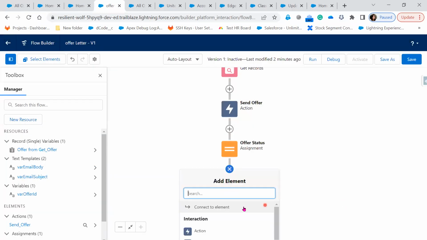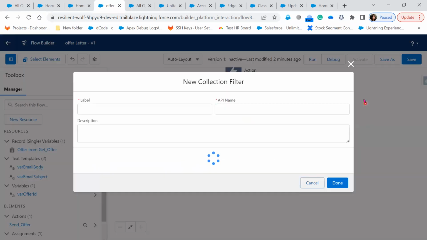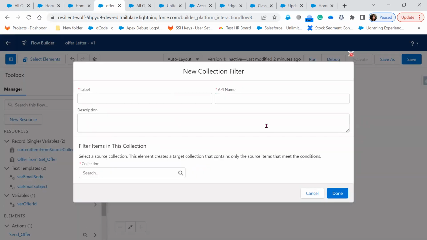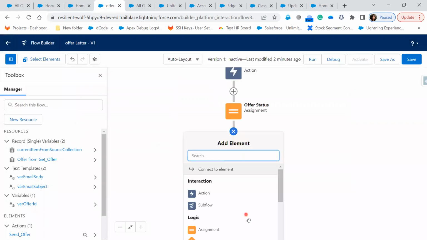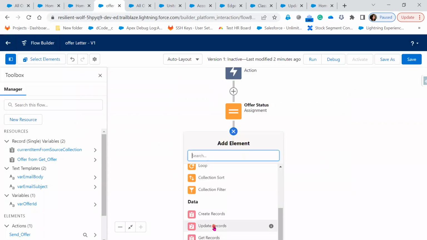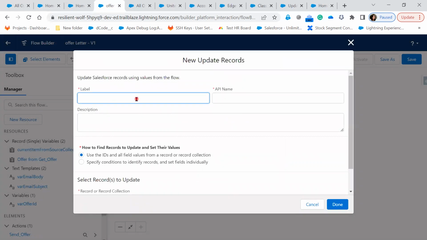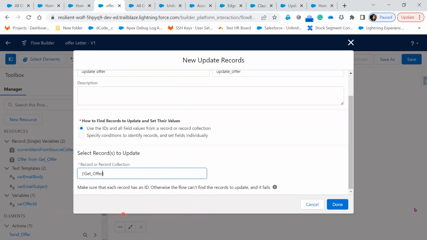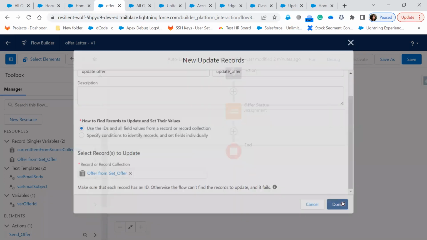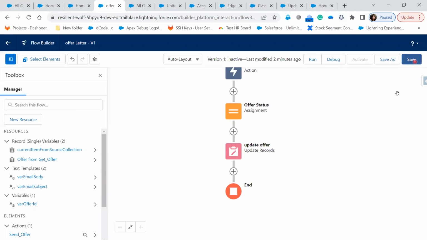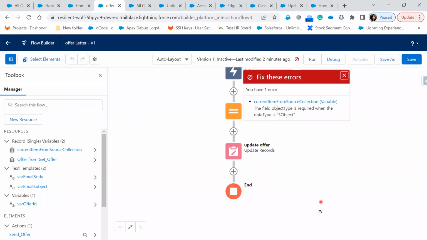Now click on the update record. Update record, update offer. Now use the ID here, directly specify the get offer, click on done. Ma'am, what is that get offer? Like, where did we get that? Get offer is on top.